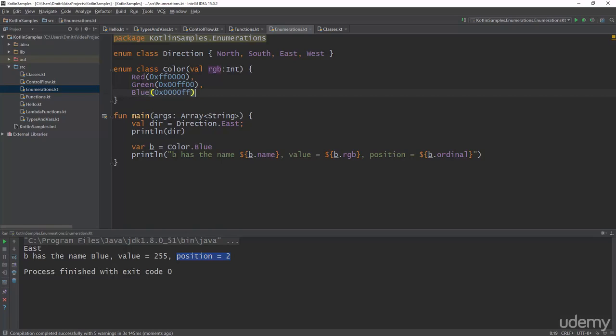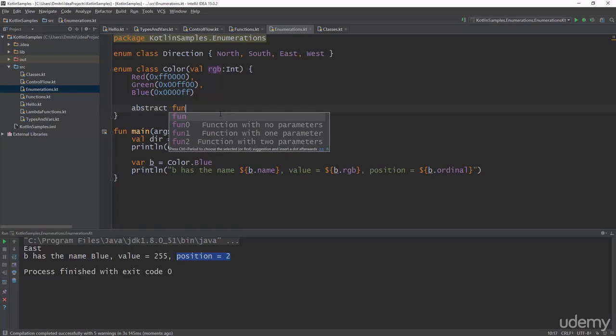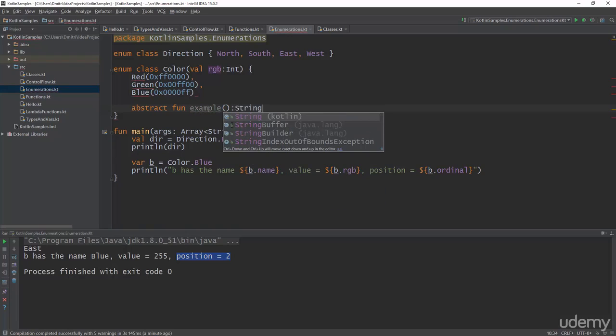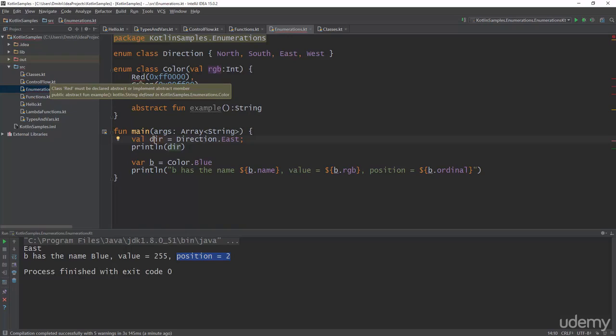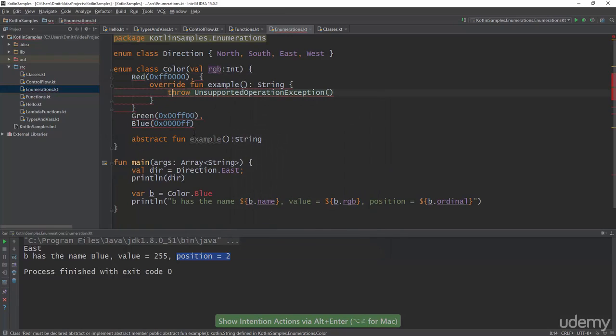But since these elements are instances of the class called Color, we can also add additional features. Like, for example, I can add an abstract function here. So let's have an abstract function which is going to be called example, and it's going to be returning a string which is an example of some object in the real world which has this color. Now you'll see lots of red underlining here all over the place because now each of the members has to implement this abstract function, and we can do this just by pressing Alt Enter and implementing the members. So here, for example, an example of the color red would be something like blood. An example of the color green, let's do the Alt Enter once again.